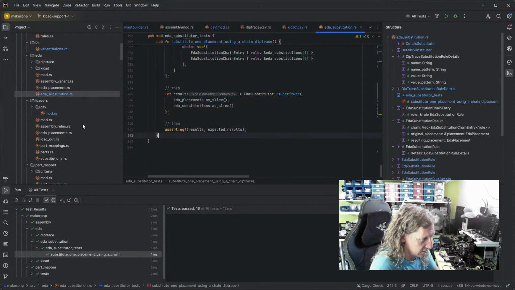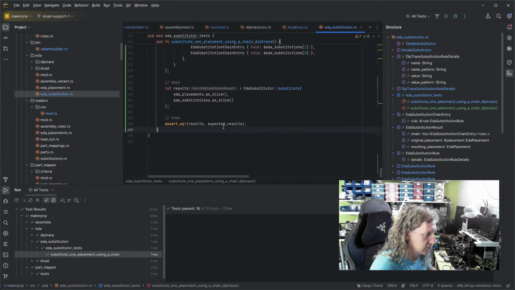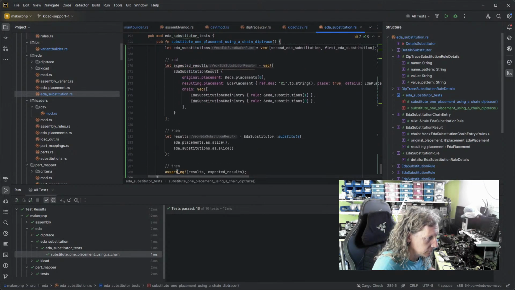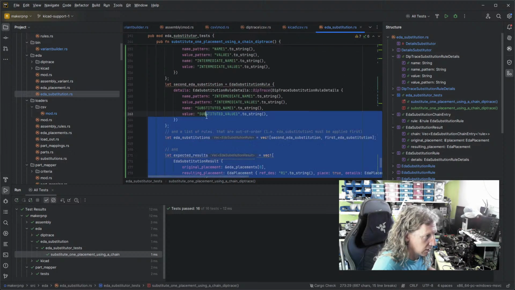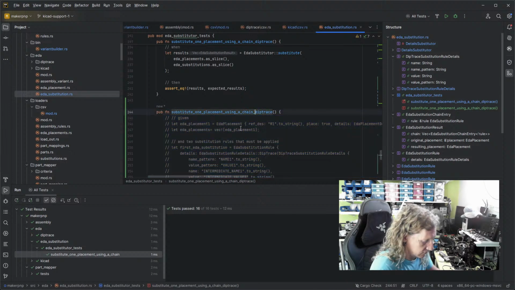Yeah, I don't like this. There's a lot of copying and pasting going on. We need to do the same kind of thing, but for KiCad, to see where the problem is.